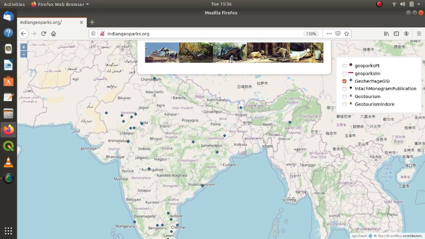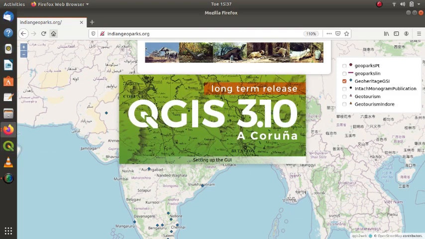So this entire GIS is generated using QGIS. So now let us go to QGIS. I'll shut down the WebGIS. Please practice it at leisure. Maybe tonight.